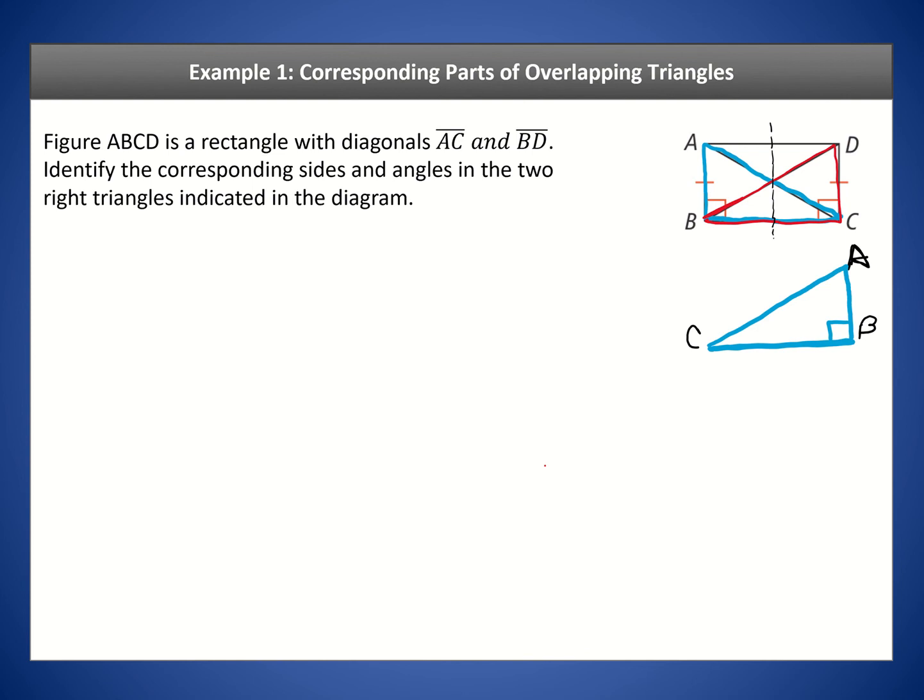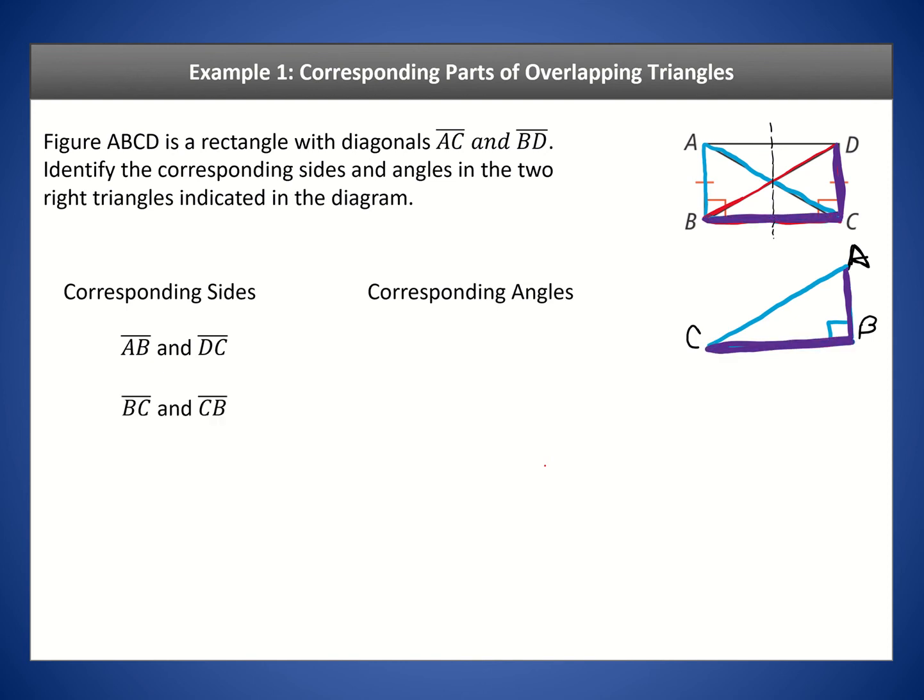And so if I did this, then the original blue triangle reflected will look like this. Notice that the B and the C flipped because they got reflected. And so now we have a new triangle, and we can compare that with the triangle DCB in the red above. So now we're going to look at corresponding sides and angles. We can see from the diagram that AB corresponds to DC, BC corresponds to CB, and CA corresponds to BD.